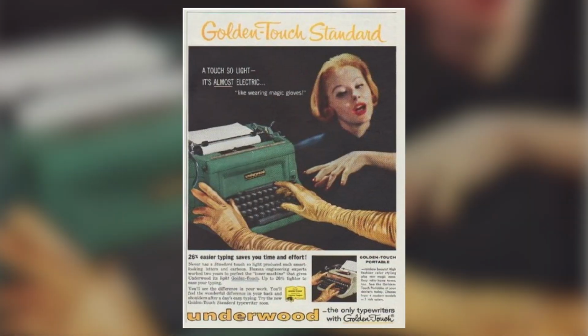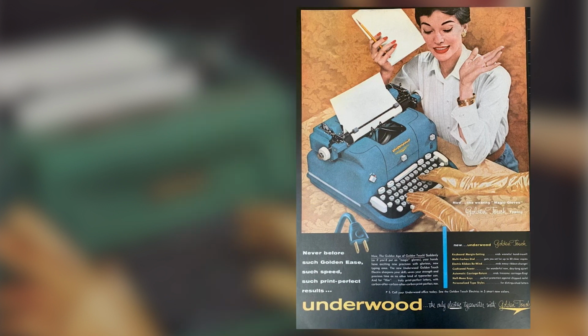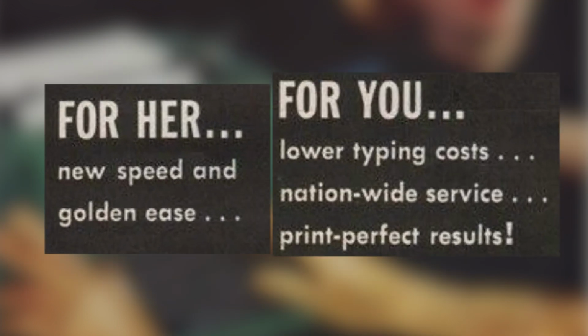And while I think it's interesting to go in and check out some of the features that they're discussing in these advertisements, again, I think ads are so cool, I do find that these ads make me feel a little bit strange while looking at them, beyond the disembodied golden hands that just make me feel really weird. I do find that a lot of these ads are geared specifically toward a male user, which is interesting because a lot of them feature women's faces and feature females specifically in the viewpoint, and I think it's kind of implied that the gloves are on a female while using the typewriter. But if you look at the verbiage in the actual ads, they're all talking about the secretary who uses it. Get this for your secretary so she can type faster.